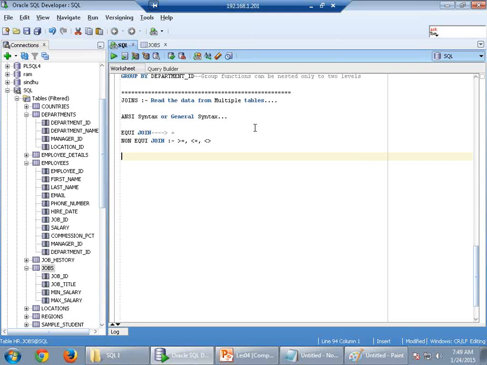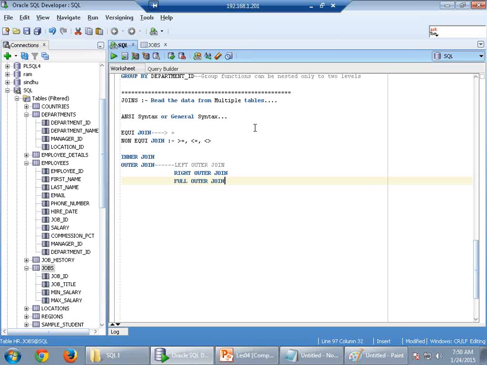The other classification is based on the data that is being retrieved. So we have different types of joins: inner join, and under inner join you have different types again. Then there is outer join, and under outer join you have three different types: left outer join, right outer join, and full outer join.